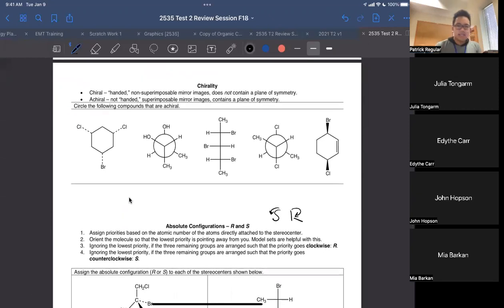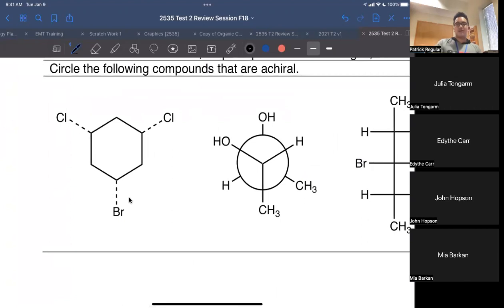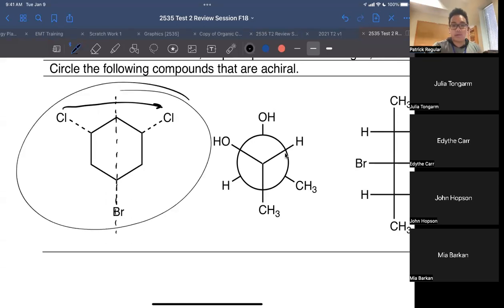Okay. This is the first part of your problem set. And you have to circle which ones are achiral. Well, by definition, achiral means it has an internal line of symmetry, right? For this one, a lot of people might think, well, you have one group that's Br, that's not a Cl, there's no internal line of symmetry. Well, all it needs is one internal line of symmetry. That could be right down here, and it would be achiral, because if you flip this that way, it's mirrored, right? It's the same compound, or same side. So this is achiral, it's symmetrical.